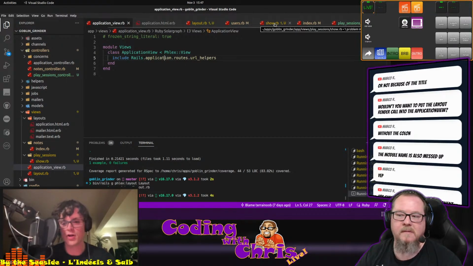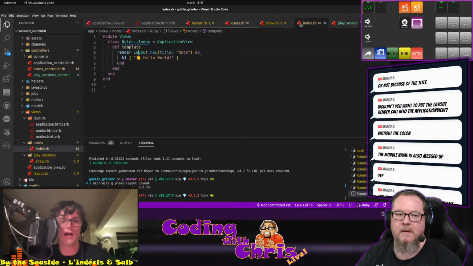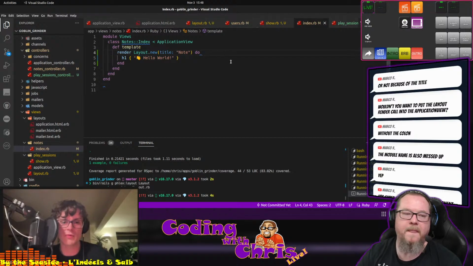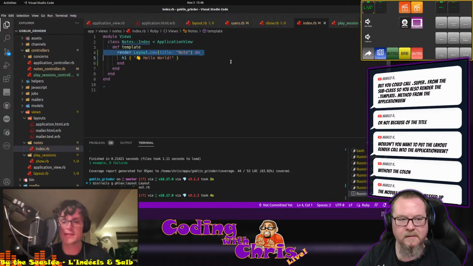And that would then come up to the template method defined in the application view. So you could definitely do that. Instead of here where we say render layout new, we could just say super, and that goes up to the application's implementation of template. That's definitely a valid way to use it.